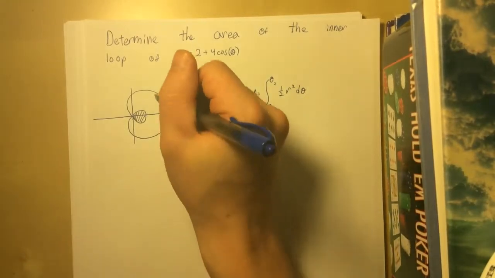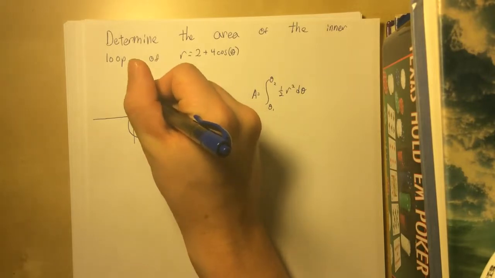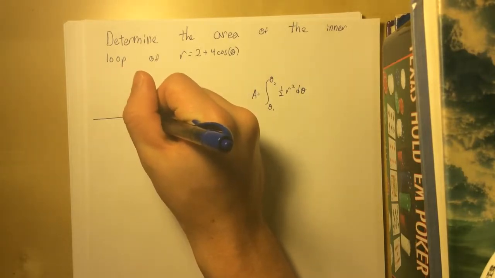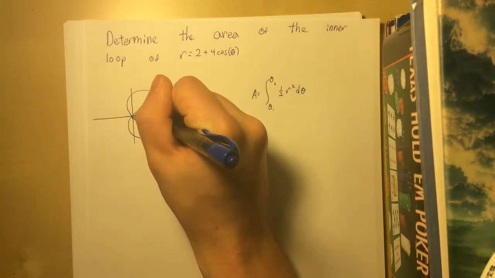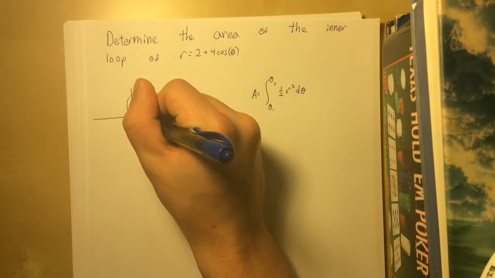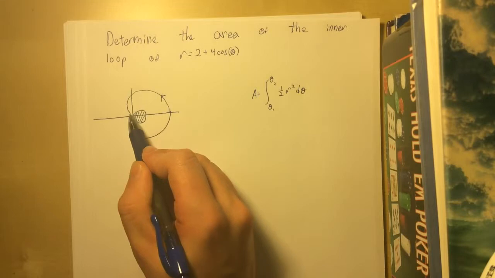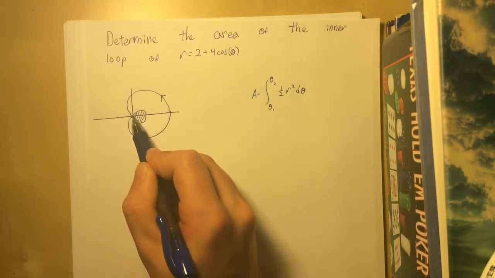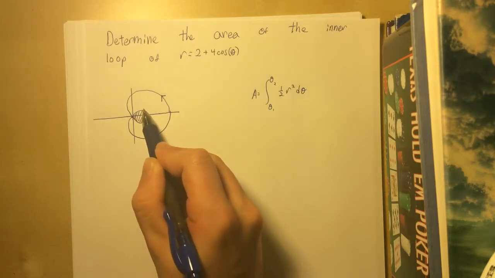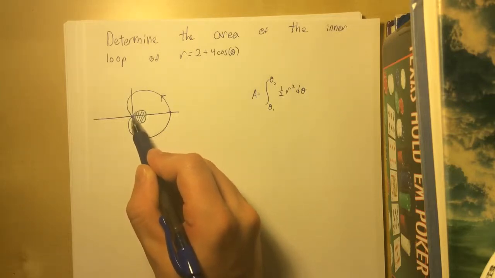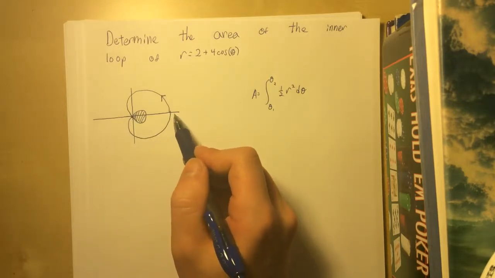So notice that this graph starts off here, and it follows this curve up until it reaches this 0. Once it reaches this 0, that's when this loop starts. Sorry, I'll do that again so you guys can see. It starts here, the graph reaches this 0, and once it reaches this 0, that's when the inner loop starts. It keeps on going, and once it reaches 0 one more time, that's when the inner loop ends, and then it finishes off the function.